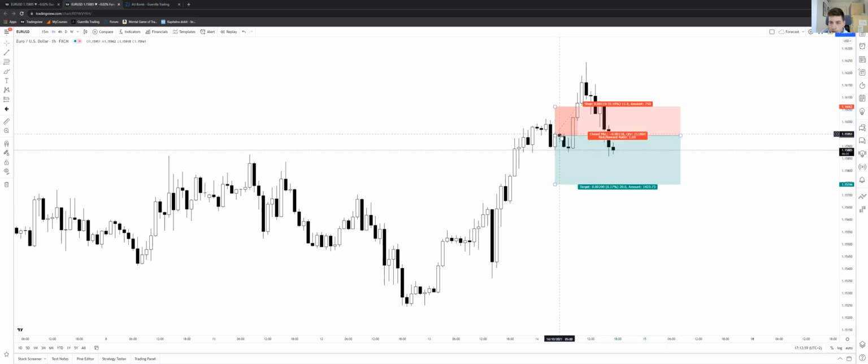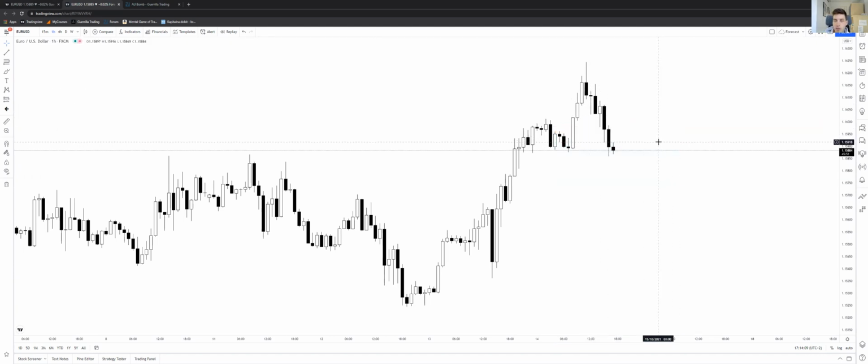And yeah, it tagged me in, then broke the low. I reduced my risk drastically, and then it took me out of the trade. So this one was a loss, but this trade really looked very, very clean. It looked perfect for me because of this huge wick candle to downside and the clean close.